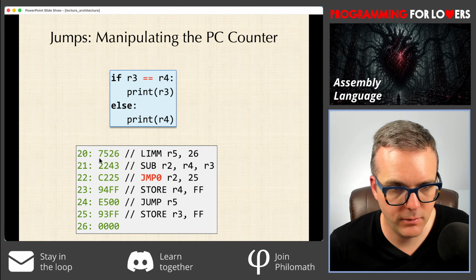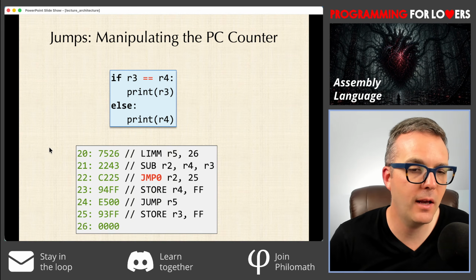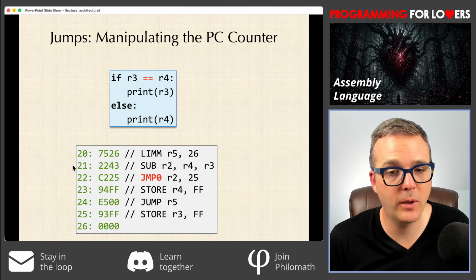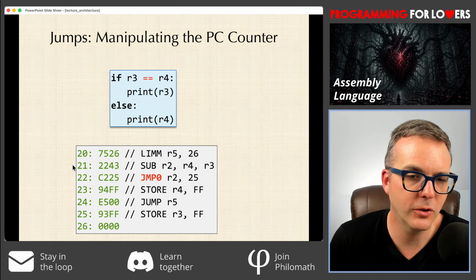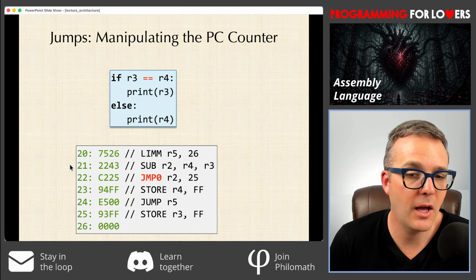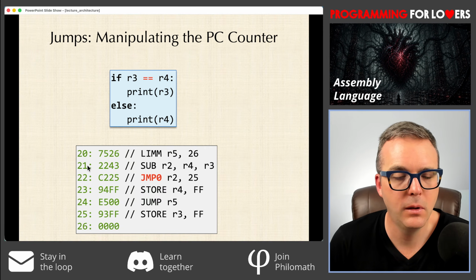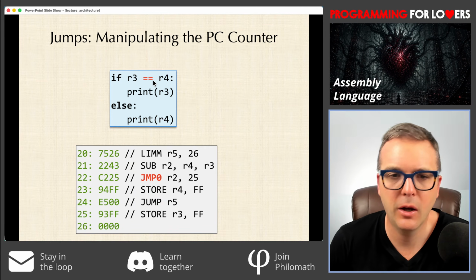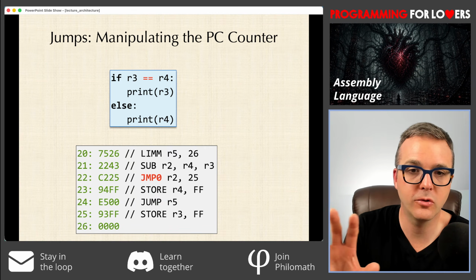This is a very initially confusing line. I don't want you to worry about it for now. The next line, you'll see very soon why I've done this. Line 21 says, well, how do I check equality and then make a decision according to whether these two registers are actually equal?